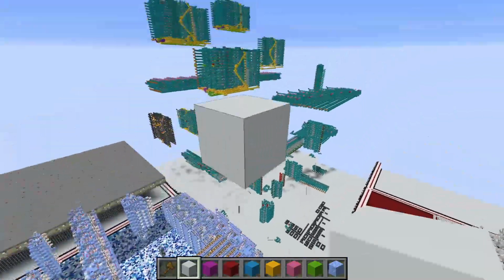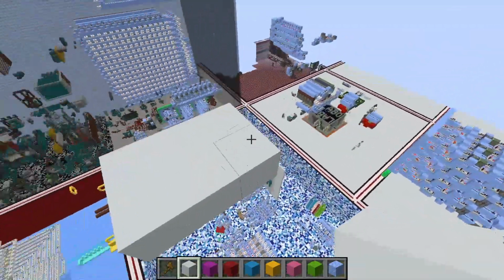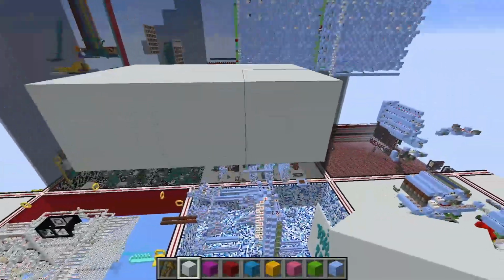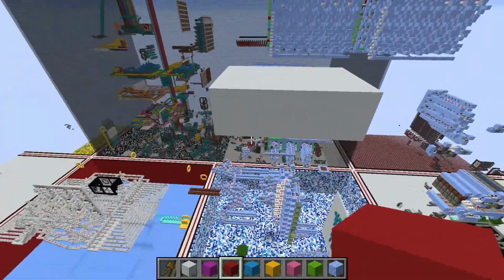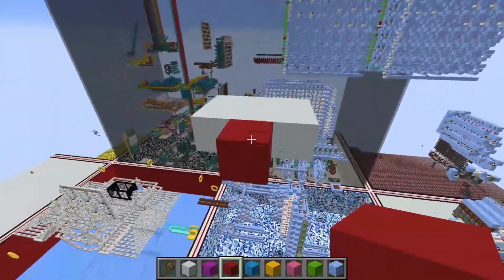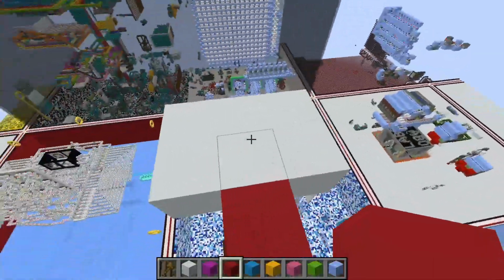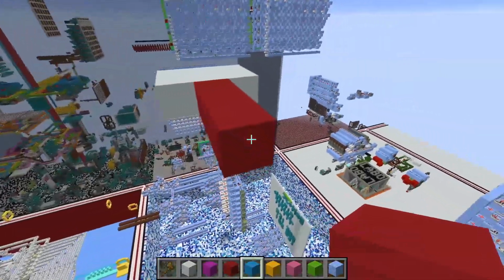So first, we're going to have our input area, which is going to be this, our control unit or control area. And I'll be using red concrete as general busing and stuff like that. So you're going to have your inputs over here. This is going to determine what the inputs for the values are and what function we are using. So let's just bust this out like that.